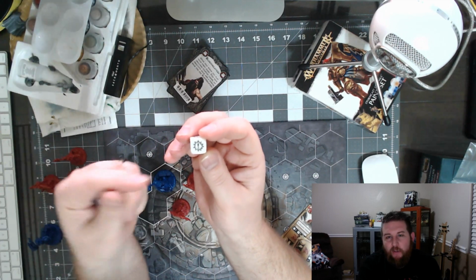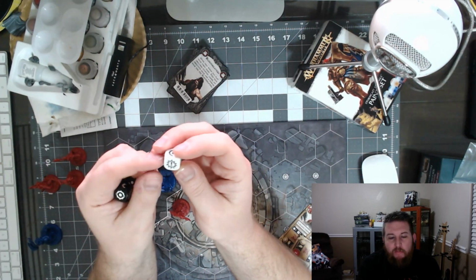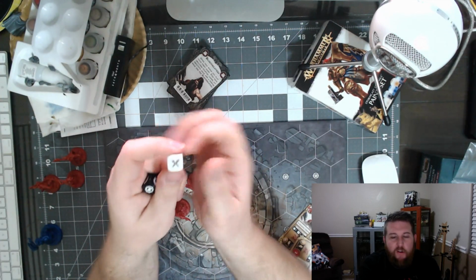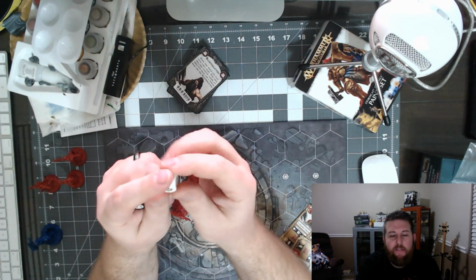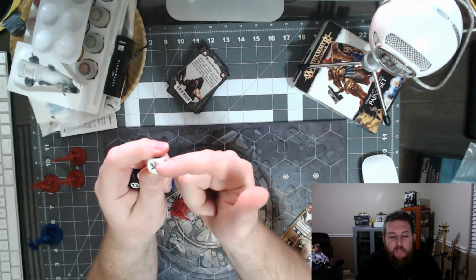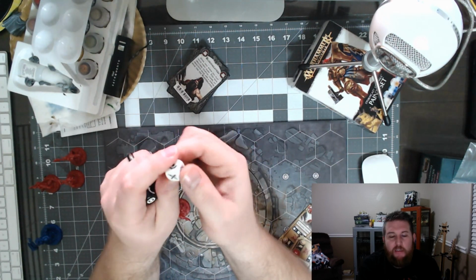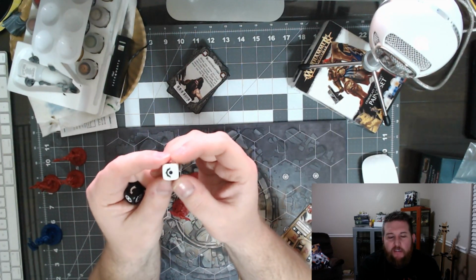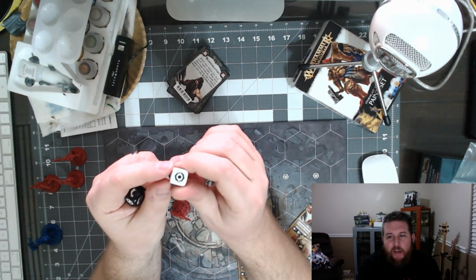So basically, if you need hammers to hit, you're going to have a 50% chance to hit. If you need swords, there's only going to be 1 of them on there. So that sucks, because that means sword plus critical hit gives you only a 1/3 chance of hurting somebody. But here's where the special dice come into play.